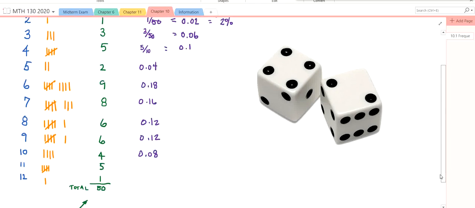Actually, we didn't do 4, but now we did. 5, 0.1, and 1 is 0.02.